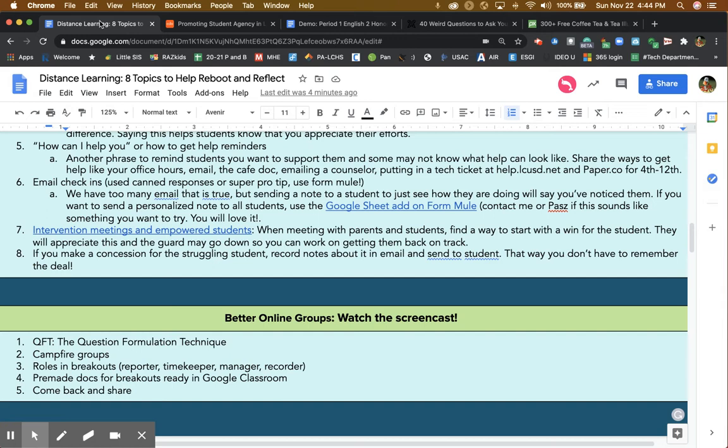You probably already do this, but again, I just think the reminder is so great that this will lower the barrier for the students when they're in the meeting, because you have to realize they're probably feeling like they're in trouble or they're under attack, or this is so hard for them. They're so far behind in your class. They probably think you hate them, and they feel guilty and like they're disappointing you. So when you can open up with something that they've done well, I think you're going to see them come around and feel like you guys are on a team together.